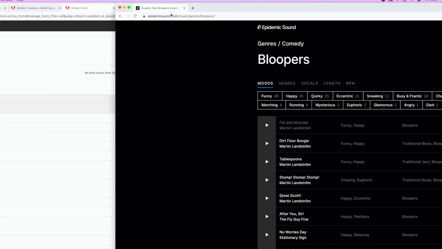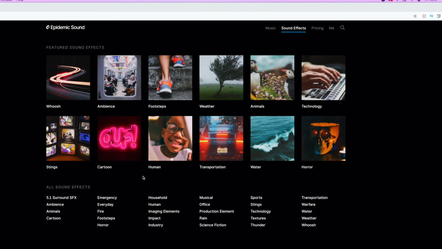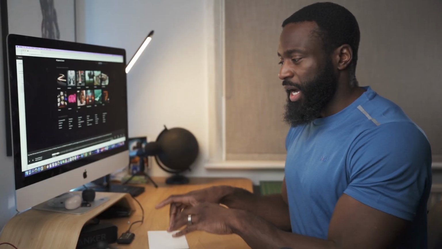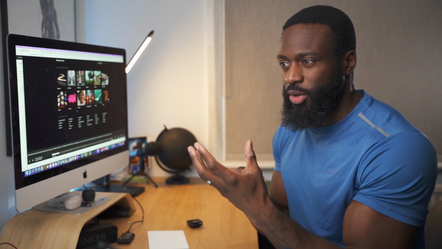And then the next bit is, we don't really need it for this, but sound design. What is sound design? Sound design is basically adding in some sound effects that emphasize something that's happening. So say you've got some B-roll of me tapping on the keyboard, but I didn't actually have any sound recorded of it, or the mic was too far or whatever. I would go into Epidemic Sound, go to sound effects, and look for typewriter tapping. I would pull that in and lower the volume. So you're not just seeing the visual, but you're like, oh, that's tapping.